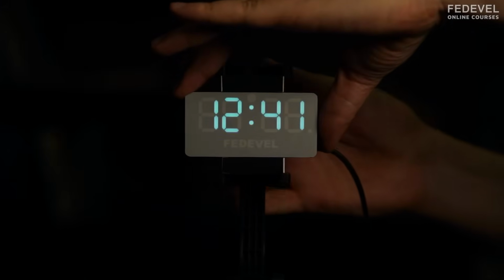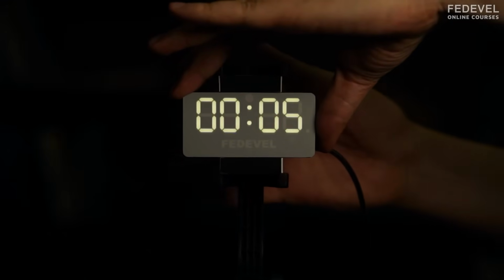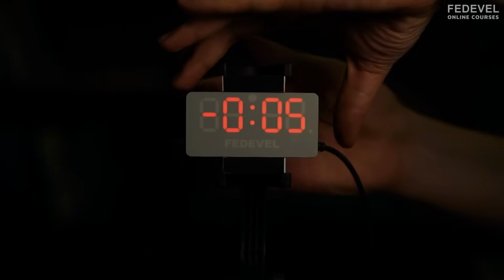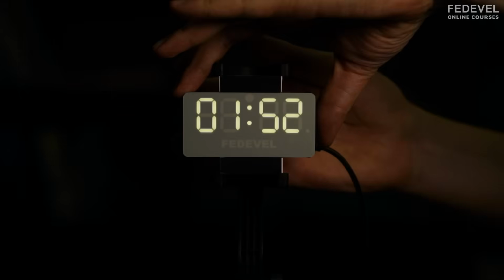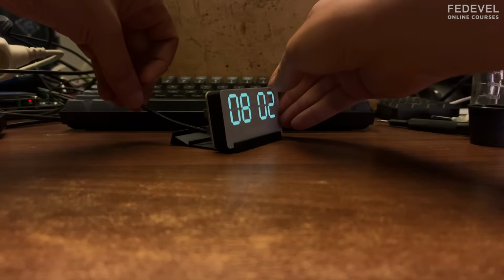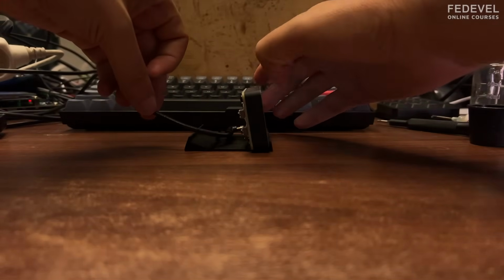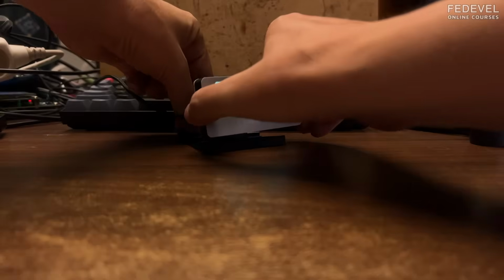I created a couple of different modes, like timer mode and stopwatch mode. If you like, you can play with it, or you can also adjust the firmware. You can create your own software. I found the clock super useful and fun to build. I use it all the time. I really hope you like this project. And don't forget, we also have the stand. So this is how it looks with the stand.